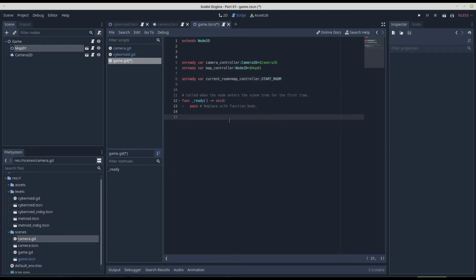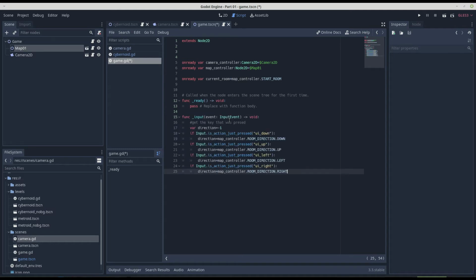What we now want to do is just add some code to handle the player input. So what I've done here is in the input event, we could do this in process or physics process if you wanted to, but I've just done it in the input event.